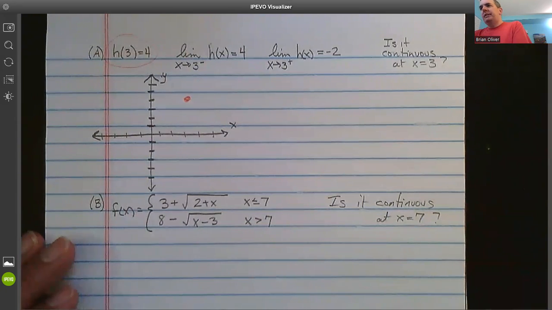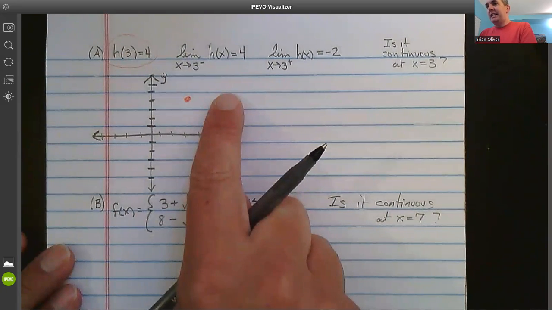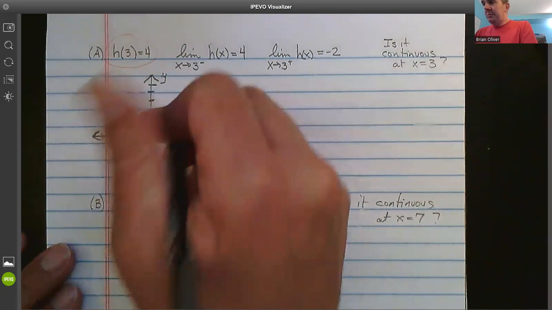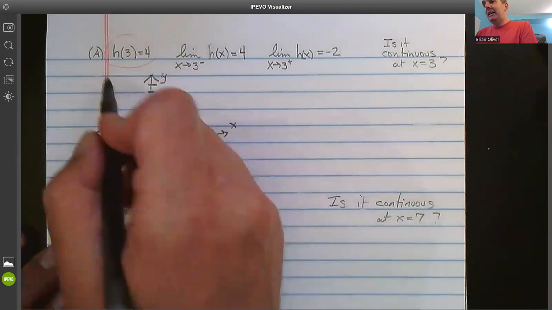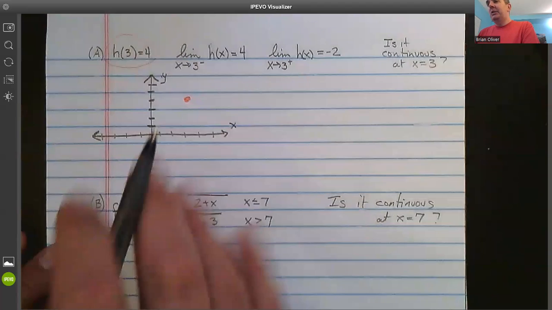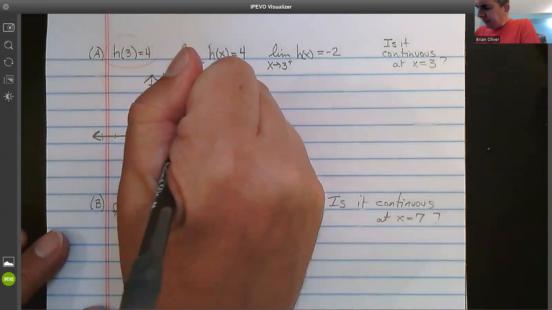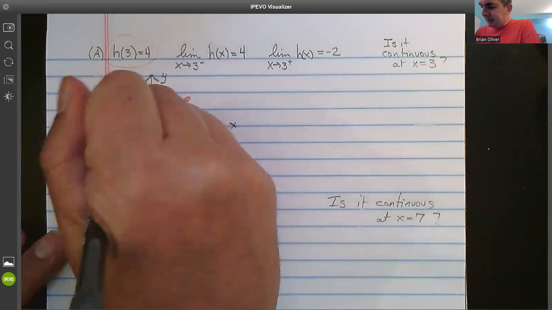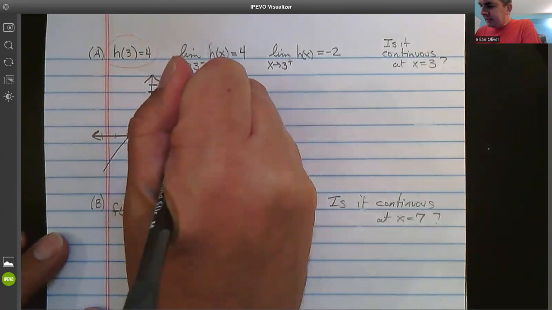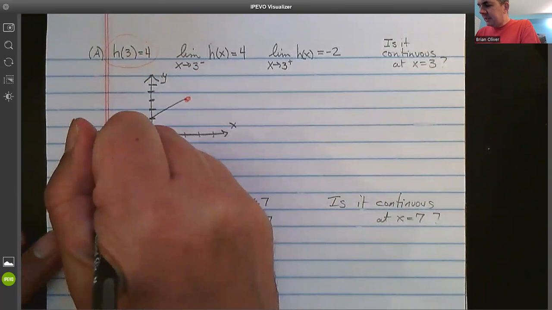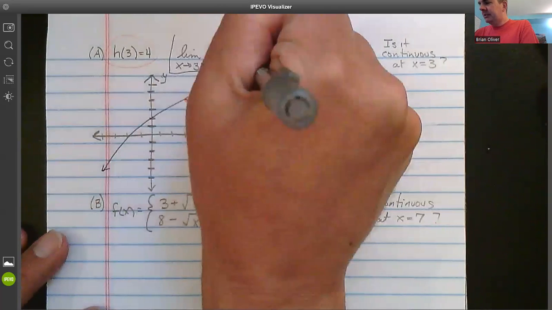And now what I'm going to do is I need to say the limit as x approaches 3 from the left is 4. So what that tells me is that somehow this guy is coming up to here. I mean, it could be coming down this way, it could be coming up this way. There's a million ways that it could be. But realistically, let's just say that this guy comes like this. Kind of comes up and he settles up here at 4. So we got a curve that kind of looks like this. So that would kind of give us this piece.